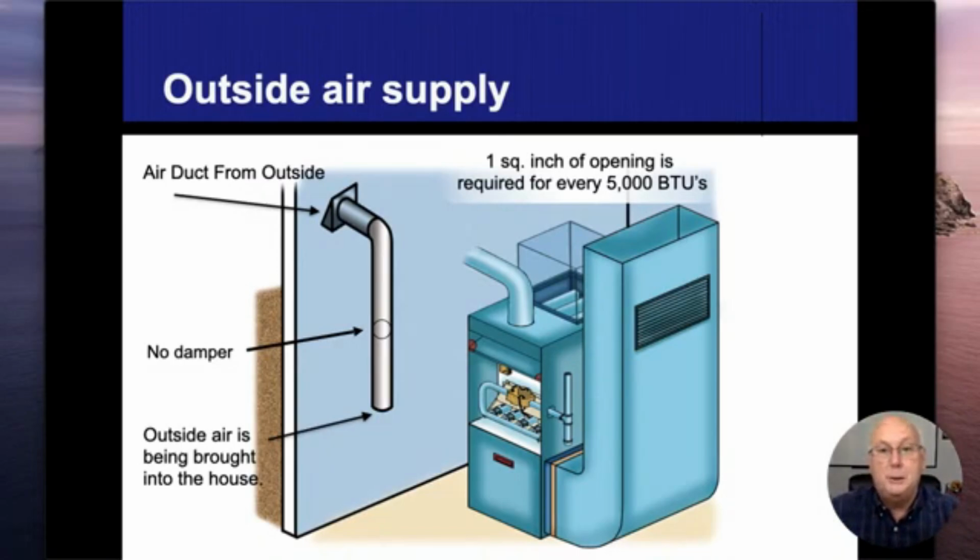Now, those BTUs, the previous slide was 1 square inch for every 1,000 BTUs, where in this case, it's going to be 1 square inch for every 5,000 BTUs, all right? So at this point in time, out of 100,000, divide by 5, that's 20. So I need 20 square inches instead of 100 square inches to give me the same amount of air coming in from the outside. Usually it's going to end up being like a 6-inch duct, a 5-inch duct that comes out of there.